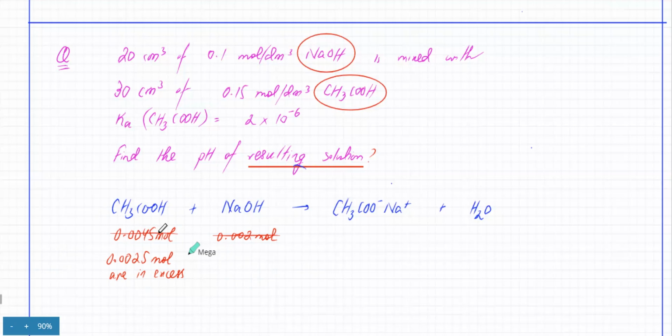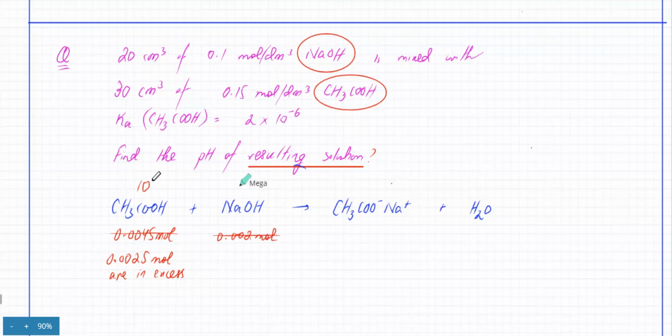Okay, is this clear? Sara, is this clear? We subtract 0.002. Yes. Do you know about limiting and excess? Yes, okay. If I have 10 moles of this and 8 moles of this, how many moles are actually going to take part in the reaction? The equation is suggesting that they react in the same 1:1 ratio, right? So 8 moles are going to react with not 10, but with 8. So that means 2 moles are in excess. I mean, they're more than the required amount. So is this point clear?